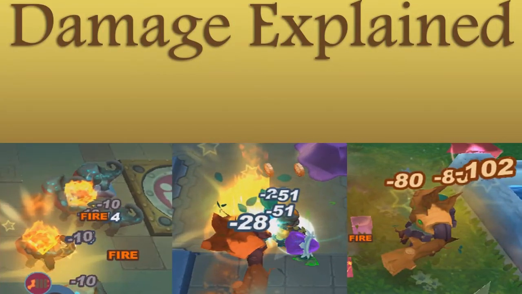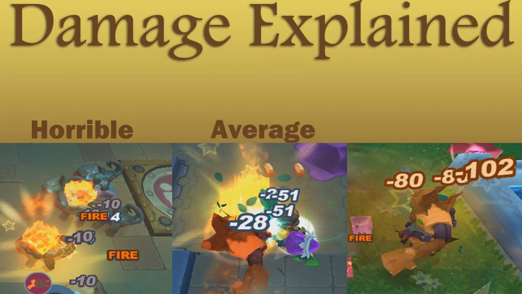Now before we go any further into the video, I'm going to explain damage in Spiral Knights so that this makes a little bit more sense. As you see on the left, we're dealing those gray damage numbers, and that means that we're dealing horrible damage to the monster, using a weapon that the monster is really resistant against. In the middle, with those blue numbers, we're dealing average damage, which means that we're using a weapon that the monster is kind of neutral towards. And on the right, with those brown numbers, we're dealing great damage, which means that we're using a weapon that the monster is really weak against.